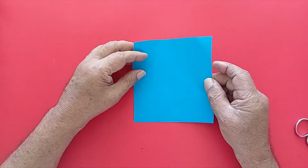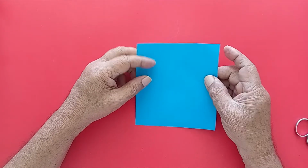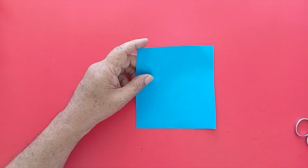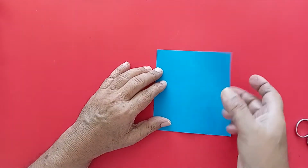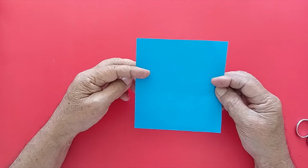Paper cutting art class number 6, the 6th episode. I will show yesterday's class, and I have shown the types of folding and steps and strokes and all.